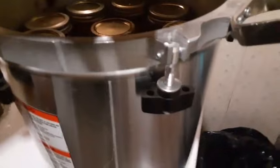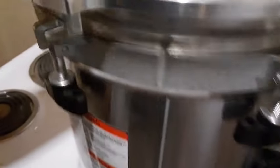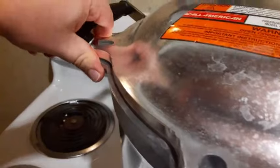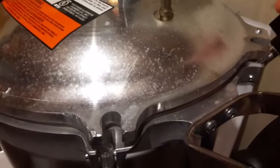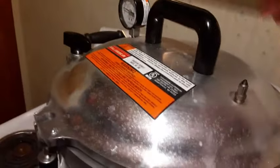So I have all of my pints in there, and now I'm just going to add on my canner lid. And there's an arrow, I don't know if you can see it right there, that lines up with that notch. And you just want to make sure that it's good. And so then we're just going to take these sides, and I'm going to tighten up the opposite ones just to start with. And then I'll go around and then I'll tighten. It's hard to do with one hand. I'll do that one and this one and then that one and that one and that one. And this is a separate canner.